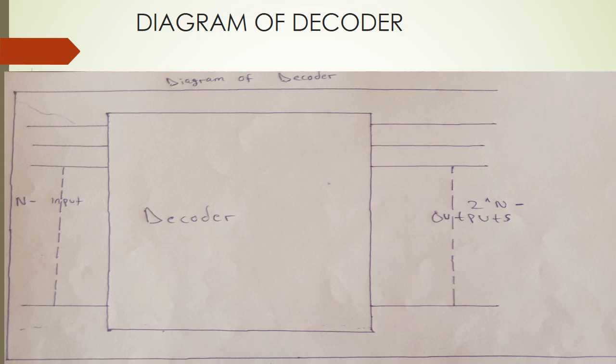So here is the diagram of the decoder. Let's take a look at this diagram. Here is the n input, which is the input line. Those terminals are 4: we have 1, 2, 3, 4 input lines. If we look carefully, we see that 3 are at the top, then the 1 behind represents the n input lines. Here is the next terminal, which is the output point, which is specified as 2.